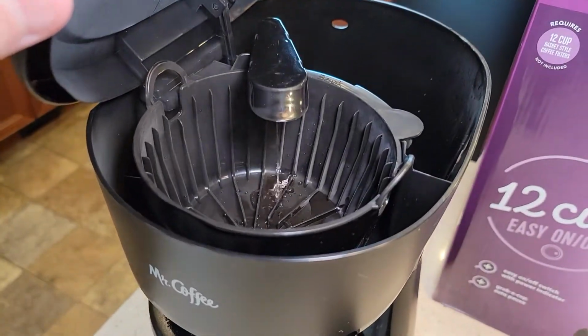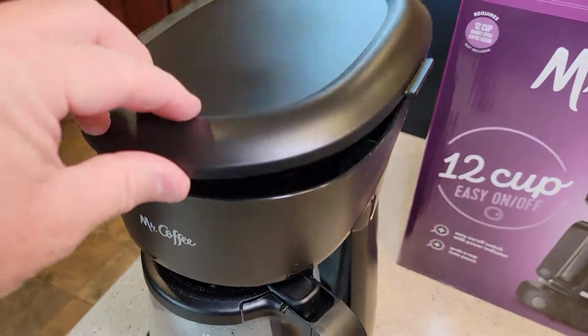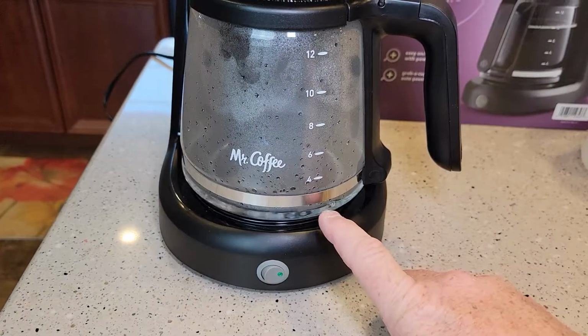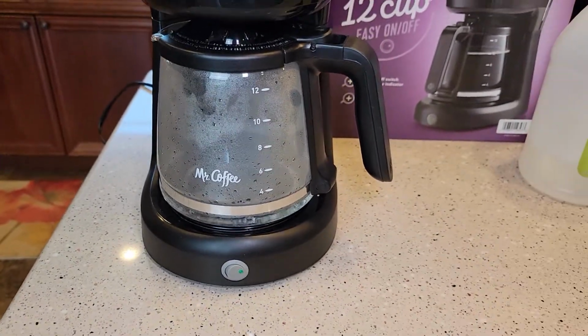You may see some white speckles in your brew basket. That's just the calcium coming off the heating element. And you may see some white speckles floating around in the vinegar or down at the bottom.